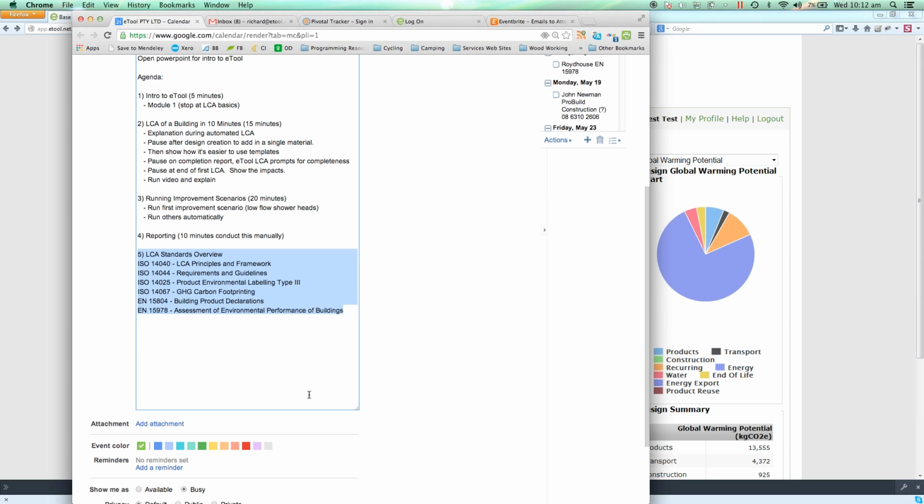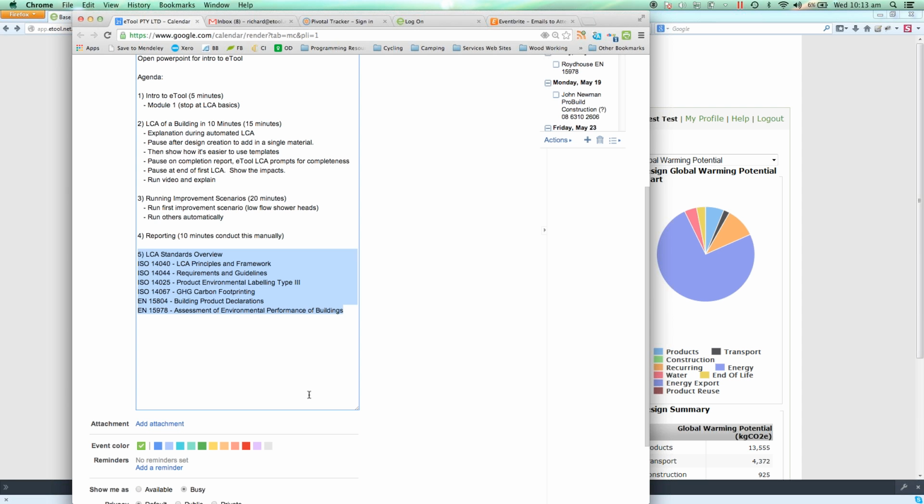15804 has been developed in close consultation with the Eco EPD scheme in Europe, and that's a conglomeration of about 17 EPD program operators, and they're aligning all their product category rules for building products with 15804. So you can probably be pretty certain that in 5 years' time, if you pick up an EPD for a building product, it'd be very unlikely that it's not compliant with 15804. And that's really good news for whole building LCA, because it means we're going to have this great database of consistent, comparable product data that we can use for our whole building LCAs.